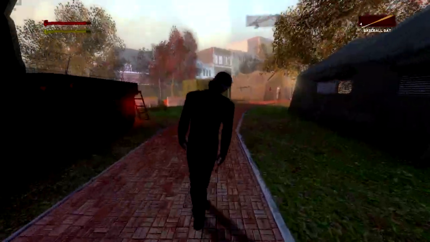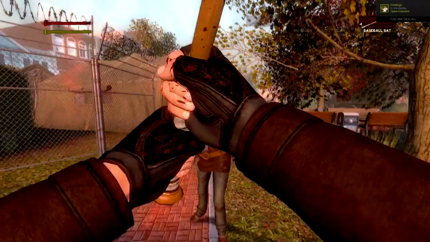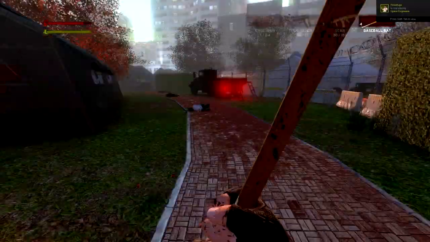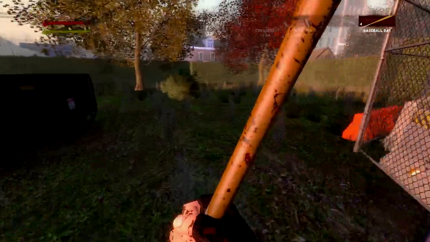Peek-a-boo. There you go. And it takes stamina just to raise the freaking thing, which is a bit silly. It uses a lot of stamina to attack, but it also loses some stamina to raise and hold. I don't particularly get why, but whatever. Game mechanics, I'm not gonna argue. Okay, let me just get in.